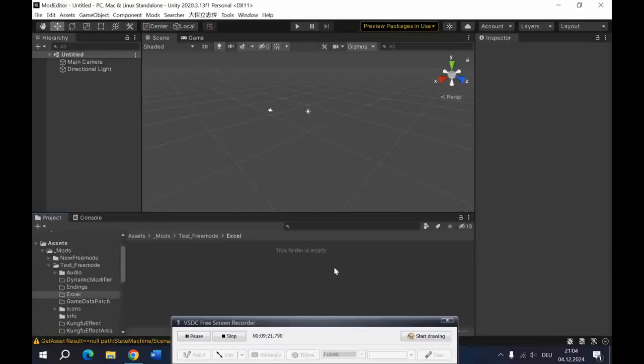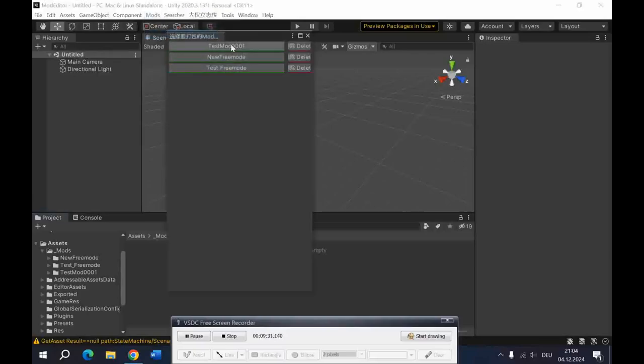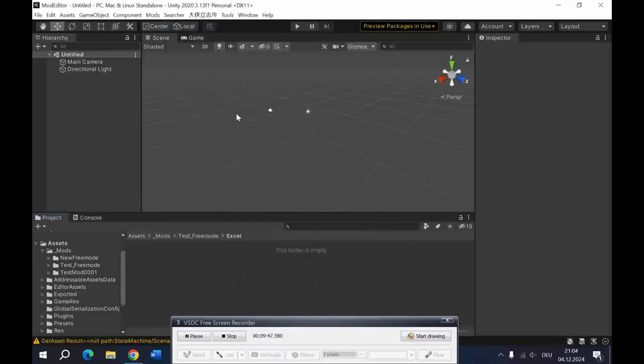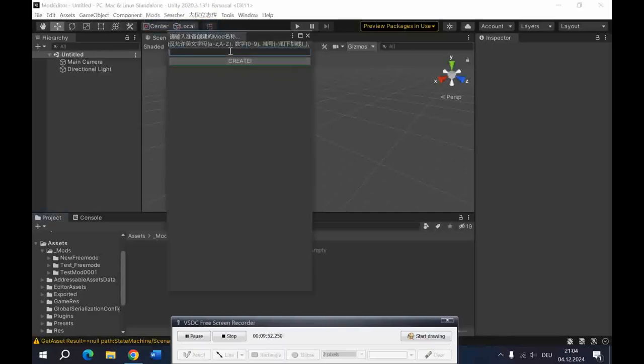Okay, now we have opened Unity. Now the very first thing you are going to want to do is click on mods, build mod, and you should always have test mod 0001, and you want to click on it. It's basically going to process everything you're going to then need for a further mod. Now, after you've done so, we can actually start creating our own mod, and it's done via new mod, type in the name. It's going to be test 3.